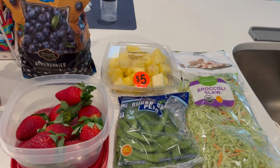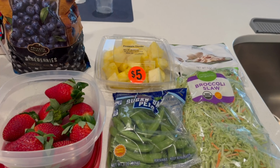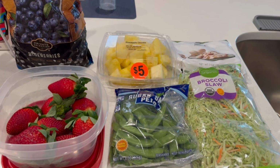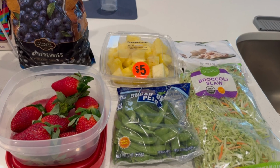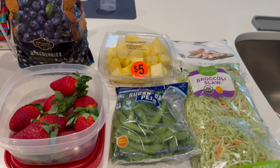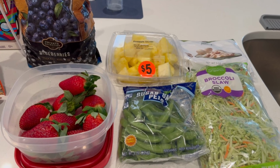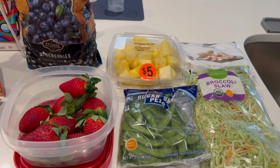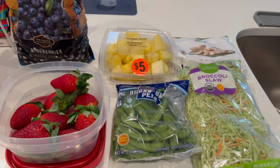If you'll notice, lots of variety of color here. The more color you have in your day, the better. The more micronutrients you have, the better. So try to get in at least 4 to 5 servings, I prefer 5, of fruits and vegetables every single day. Now, this doesn't mean you have to have 5 different ones every single day. This just means we need 2 servings of peas, 2 servings of strawberries, and then 1 serving of blueberries, and boom, you're done. But then I like getting more than that just personally because I love my vegetables, I love my fruits.